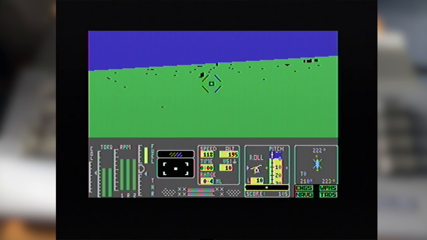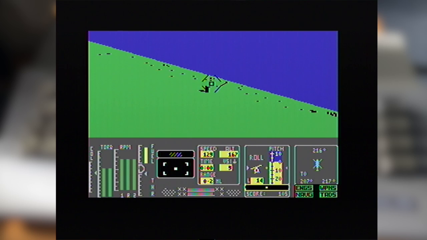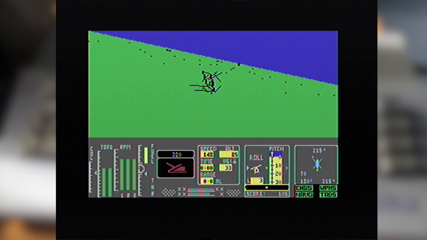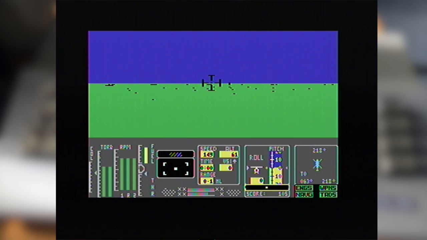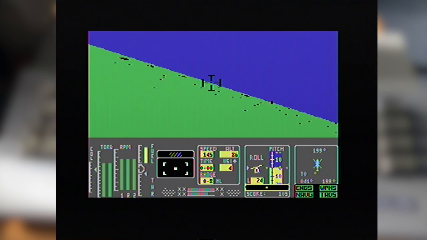Alright, we've got to be careful now because we've got to line up with this guy, which we're almost in range of. That was close. That is seat of the pants flying. Try to come around for another pass and use the rockets.